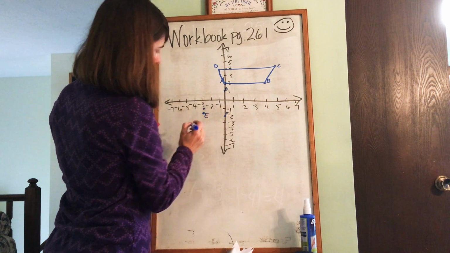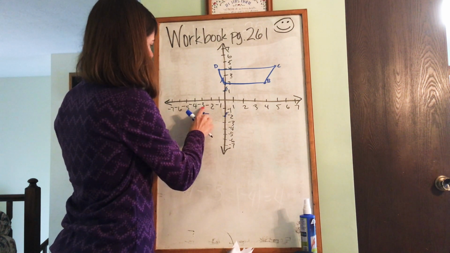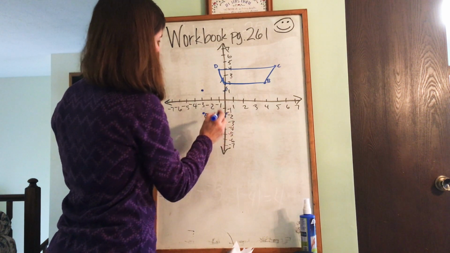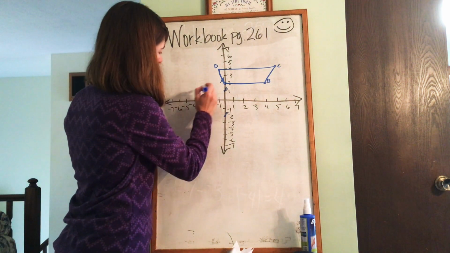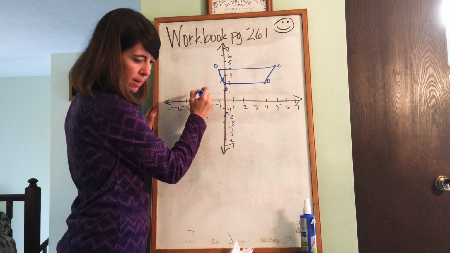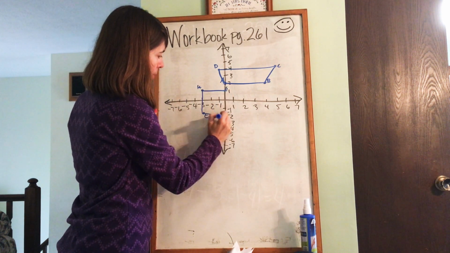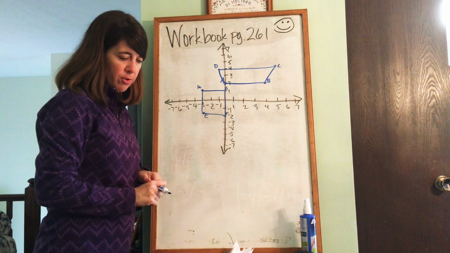Which is right here. Nope, I did that wrong. Negative 3, 1. Sorry, it goes up top. I was looking at that thinking how that made no sense, which is a good idea for you, to check your work and make sure it makes sense. Sorry about that. And that is H. And so we connect those, and of course we get a square. And so that's what you would write for number 2.